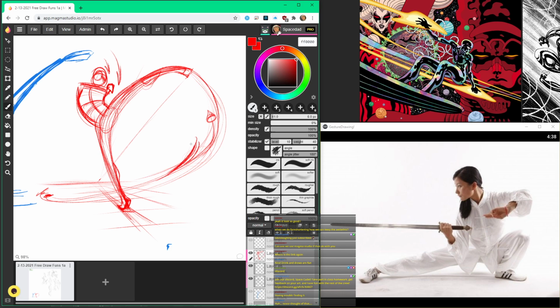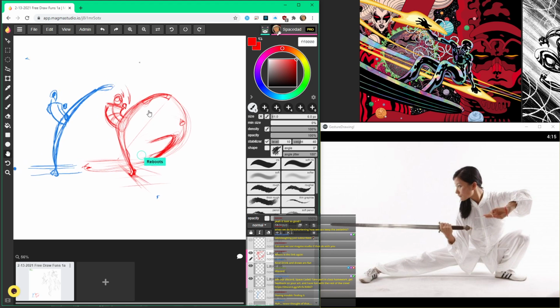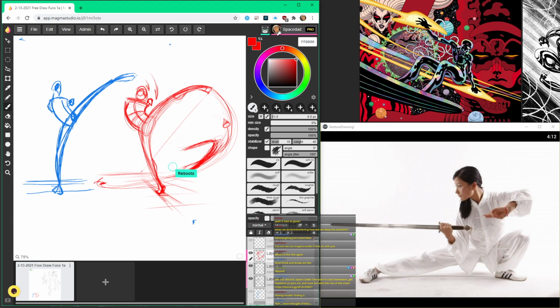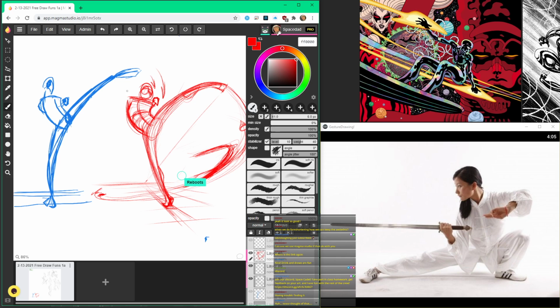But I'm thinking in these terms, like when the leg was about here, it was probably bending like this and smearing, doing an animation smear, kind of. Maybe not that far forward, because the leg kind of extends out. So maybe it's back over here or something. But you kind of get the idea. You want to think three-dimensionally and fourth-dimensionally about this stuff, and you want to try to place it in a way that makes sense, that feels like it makes good sense physically.